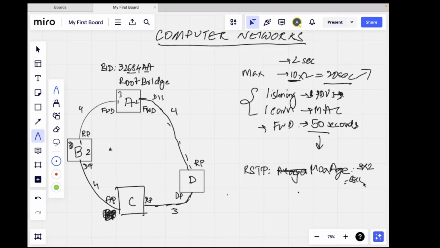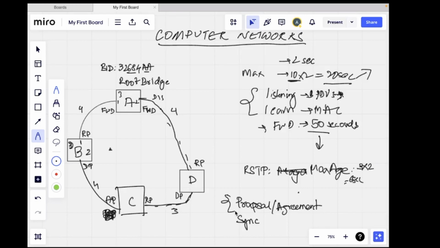The way these two work is called the proposal and agreement process, where they send each other the BPDUs, and before sending an agreement or acknowledgement, they'll block the other non-edge ports which are going to the other switches, which is called synchronization. Using the proposal agreement, they'll directly form the root ports. They'll assign the root ports, so it does not again depend on the BPDU timers over here.